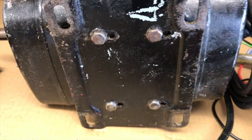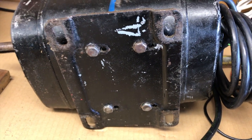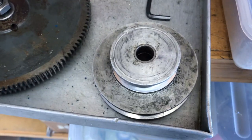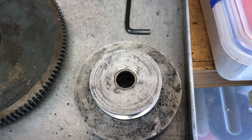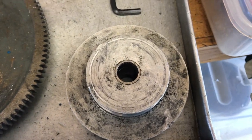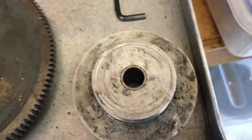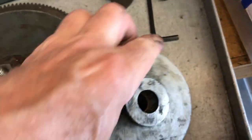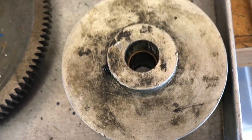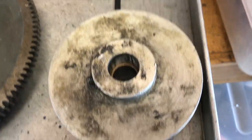Meanwhile, I took the pulley off the motor — it's here. The shaft has a sleeve; actually the pulley has a sleeve inside it which is slightly smaller than the shaft on the new motor. But if we flip it over, we find that the sleeve doesn't go right through, and the large hole is actually too big. So I'll have to make a new sleeve for it, or something similar.